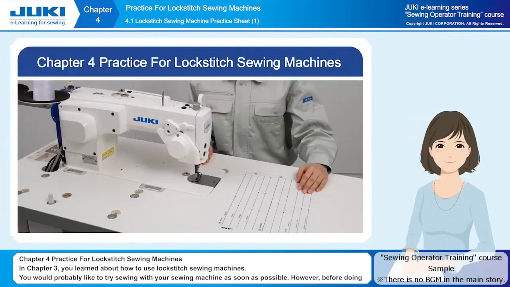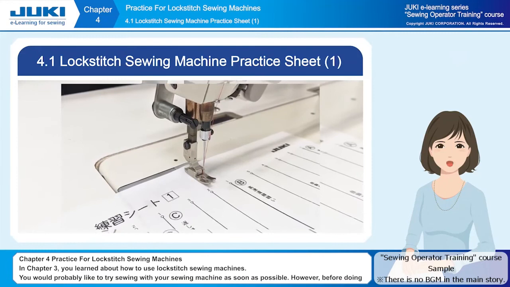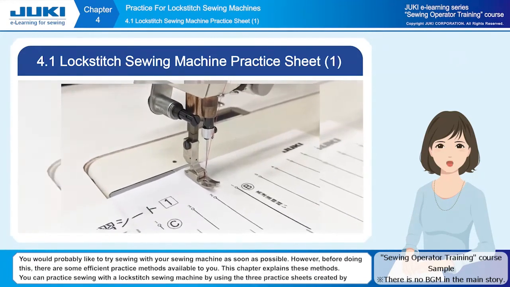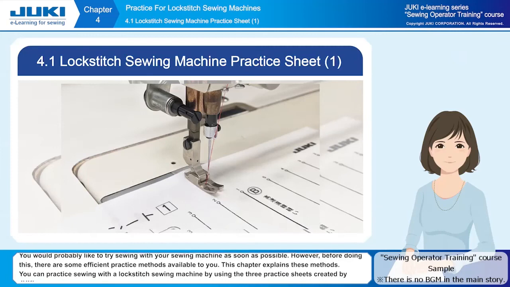Chapter 4: Practice for lock-stitch sewing machines. In Chapter 3, you learned about how to use lock-stitch sewing machines. You would probably like to try sewing with your sewing machine as soon as possible. However, before doing this, there are some efficient practice methods available to you. This chapter explains these methods.